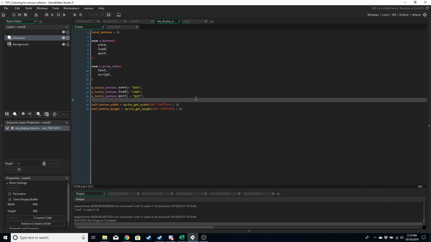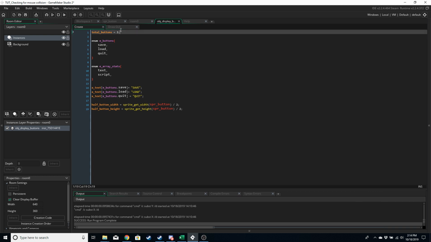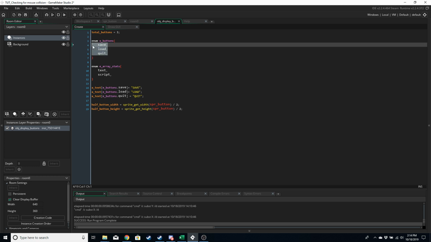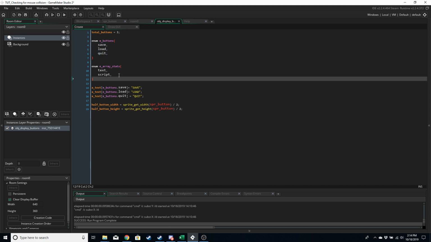So in the create event, total buttons is going to be set to 3. We are going to be using a for loop to draw buttons, so if you change this value, then the code should still work. We just have an enumerator to say what each button is supposed to be doing, just to make it a bit more easy to read for ourselves.